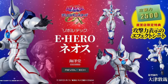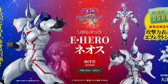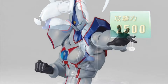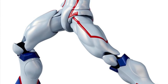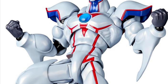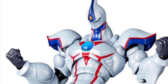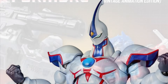Moving over to Revoltech — this was a really cool surprise. A YuGiOh E-Hero is here and he looks awesome. I don't really know much about this guy at all, but I love this aesthetic. It kind of reminds me of that Japanese hero Stan Lee created — I honestly forgot his name — but I'm kind of attracted to this for that reason. A very cool looking Revoltech for sure.